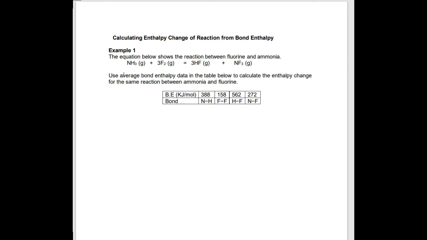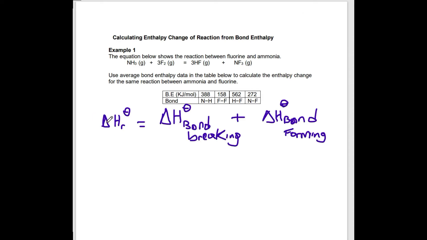Remember that when we do a reaction like this, all we are doing is breaking the bonds within the reactant molecules and forming new ones to make up the products. The route we take involves two things: one, break the old bonds in the reactant molecules, and two, form new bonds in the products. The reaction involves bond breaking and bond forming.